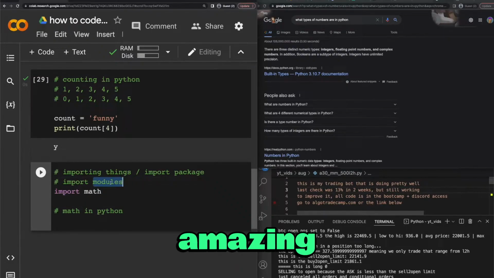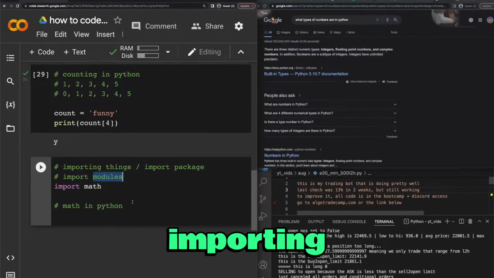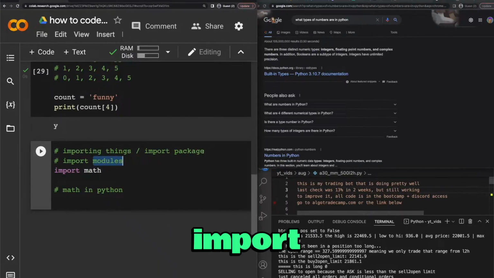I'm sure you have an amazing vocab. But like I said at the start, coders use really weird terminology that we just don't use in the English dictionary. And that's why we think coders are so smart, because they're using all these words, like import modules. Or what are modules? I don't know. They're apps. They're like pre-made code by other developers that make our coding so much easier. So that's my little rant on importing. Could be called import package, import modules, and so on.